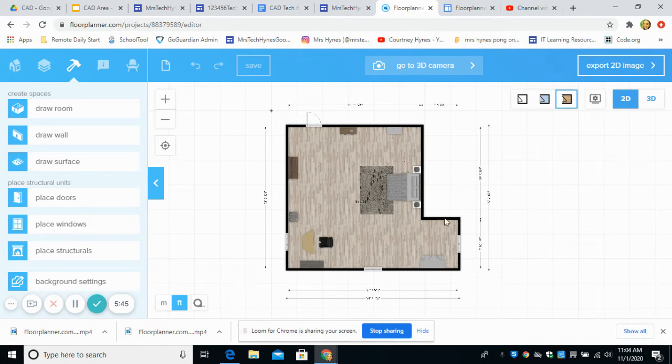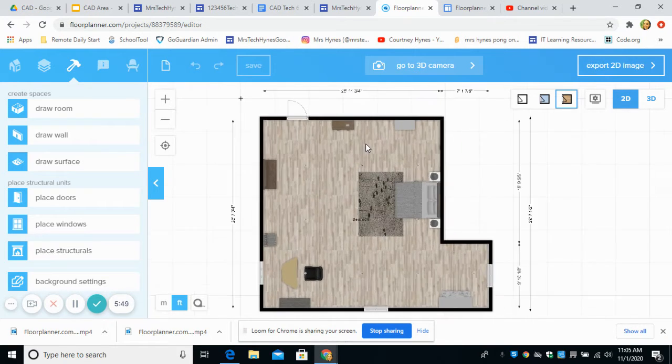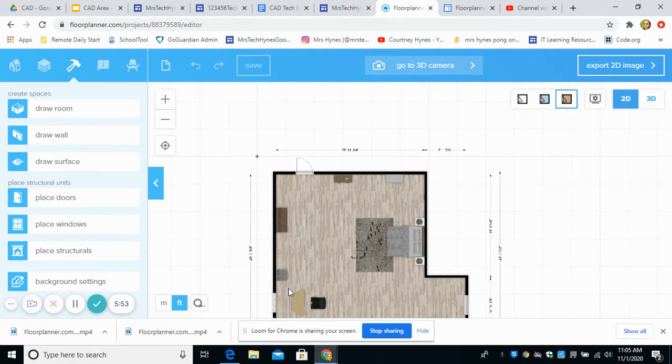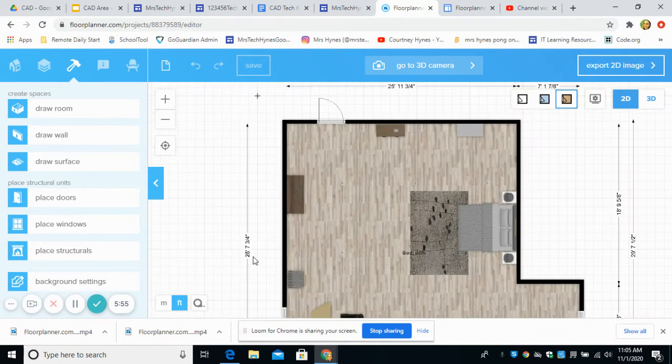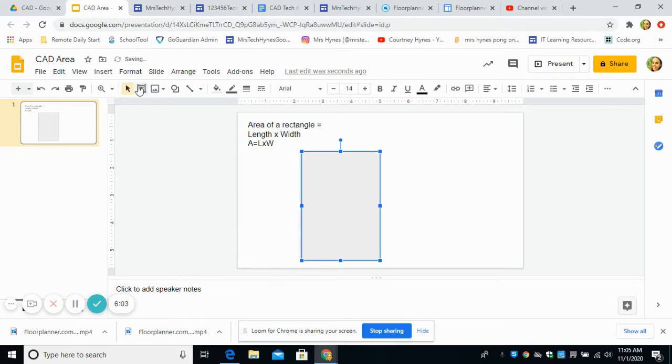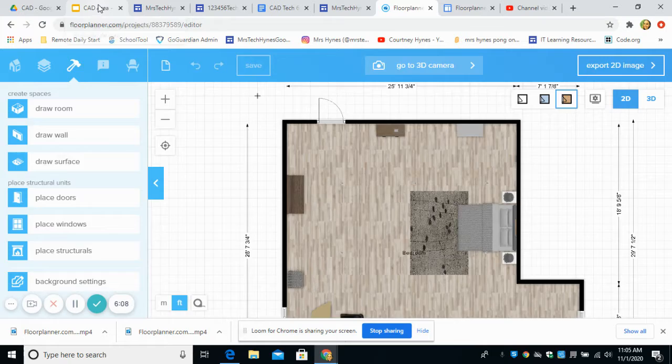So I'm going to add the two rectangles together. I'm going to pretend this is one rectangle and this is another. So this top rectangle here is 25 by 29. So just for kicks and giggles on a scrap piece of paper, I'm just going to write myself a note. This is 25 by 29.